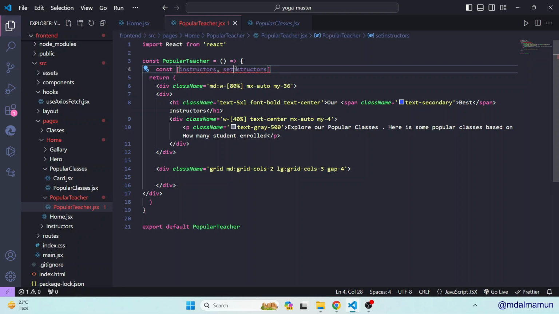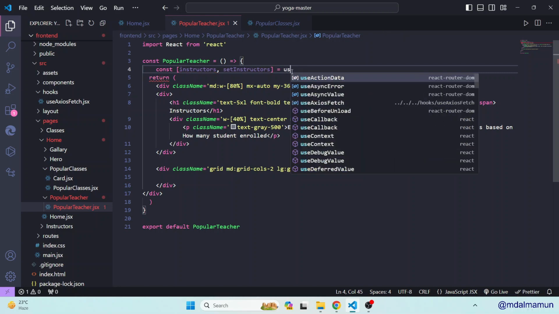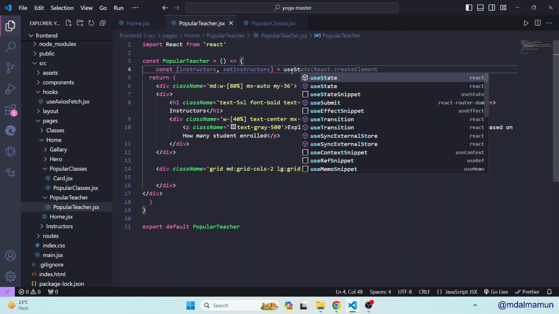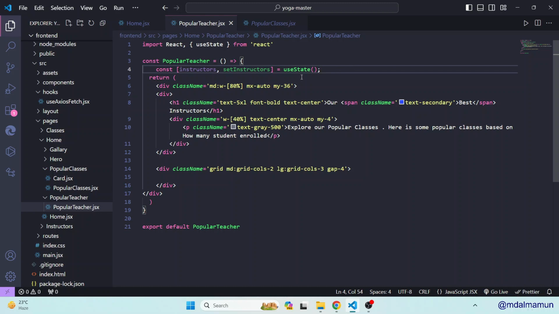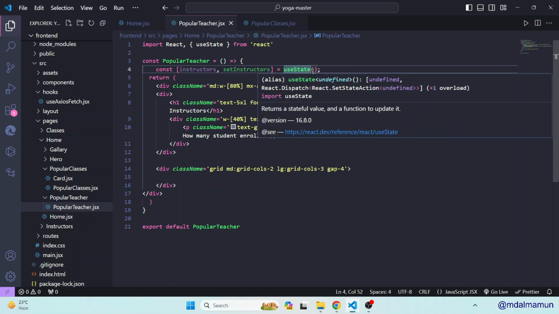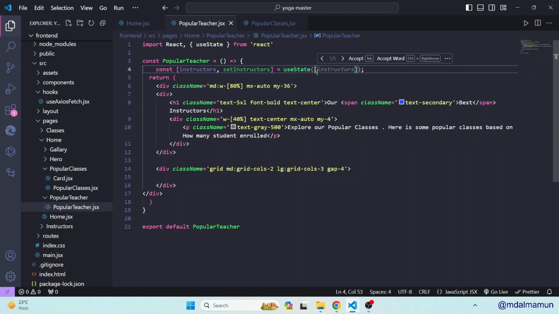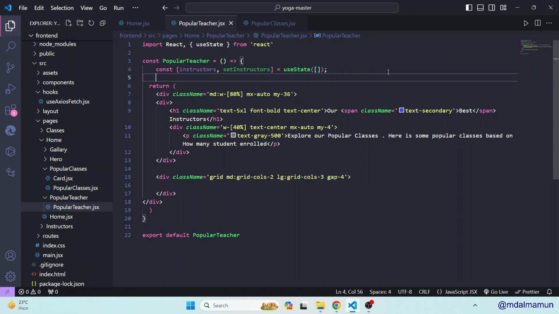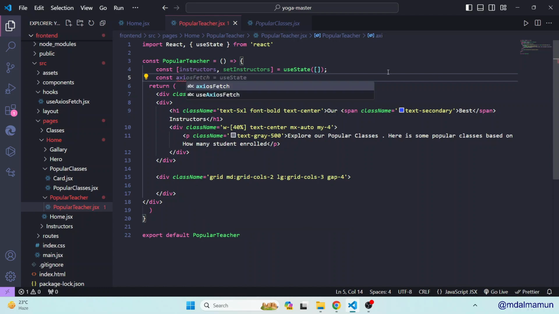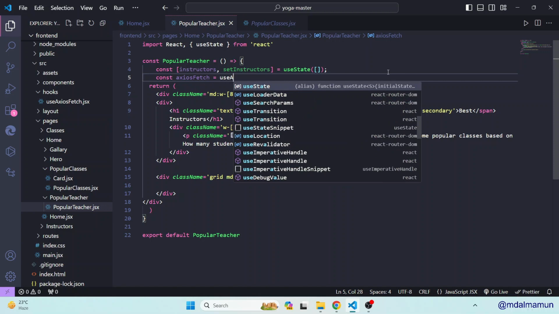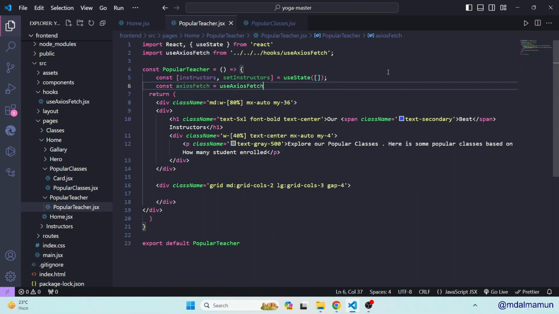The first letter will be capitalized, and here we will call useState, and then it will be an array. After that we will have to fetch it, so that's why it would be useFetch, and here we'll use the useFetch request.